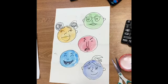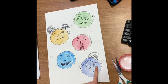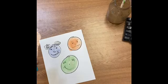All right, now I have an artwork that's all about color and emotions. I used the circle shape, I used watercolor paint, and I drew these really cool emotions or feelings on top. Good work.